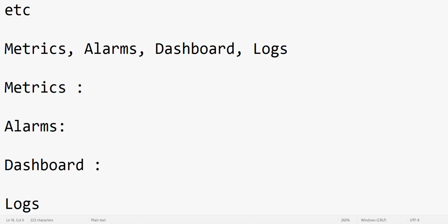Logs. CloudWatch collects application logs. Logs define details about applications, even when an application is deployed via an EC2 instance. So let's see these features in the AWS console.